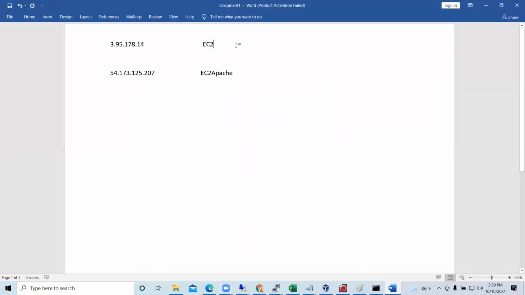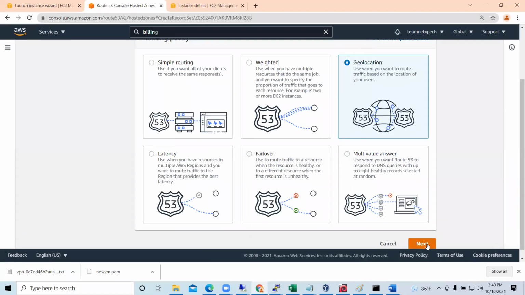This one is the Sri Lankan server. People from Sri Lanka access this server. People from US access this server, right? Let's choose this one. Next.